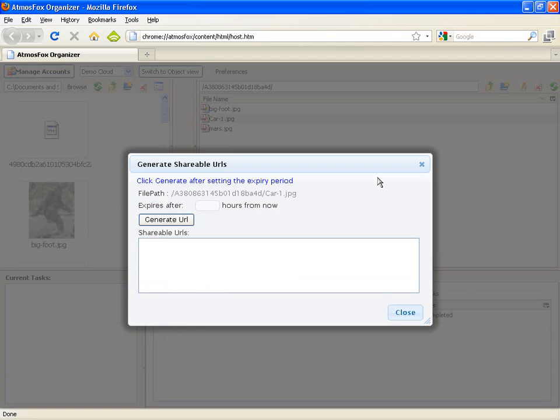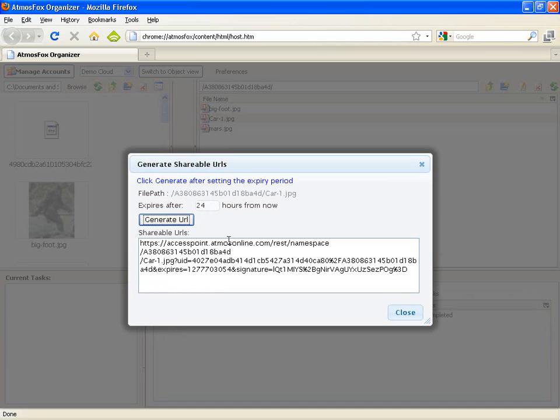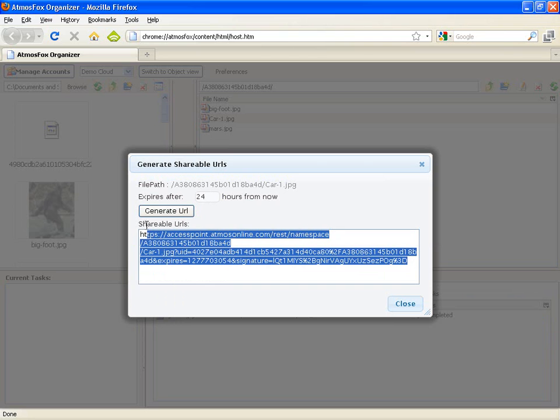So here are my 2 pictures from the last use case, and now I'm going to add some more content. Let's say I take this picture over here, and I drag and drop that in, move that up to the cloud, and it's done. And last up is what we call the shareable URL. So here I'm going to create the ability for others to view just this object of my car. In other use cases, this could be as tiny as a particular JPEG file such as this, or since we're dealing with object storage here, these could be much, much larger files such as MRIs or even virtual machines for that matter, right? It's just a file.